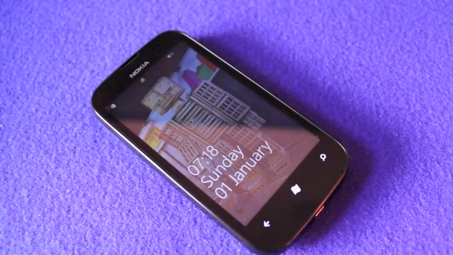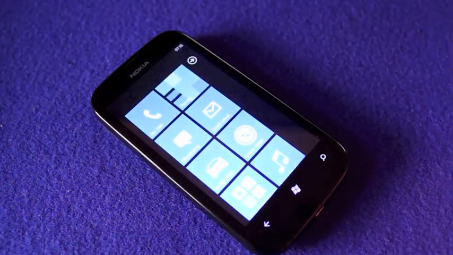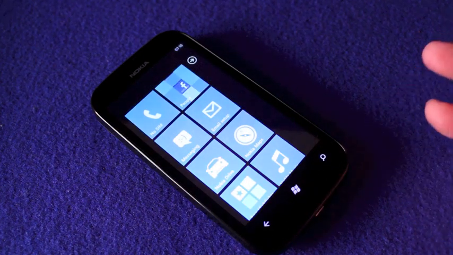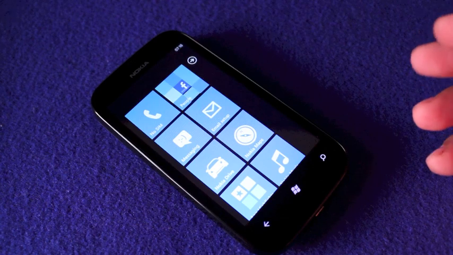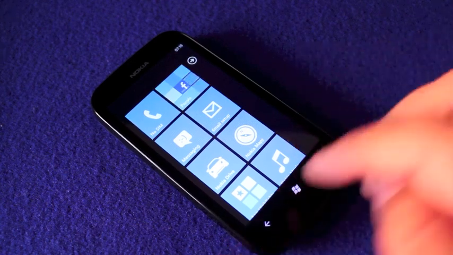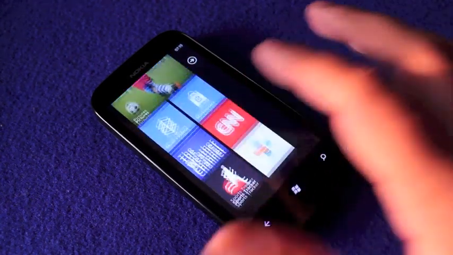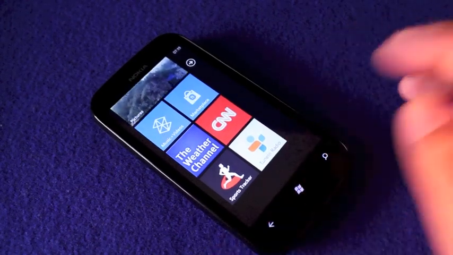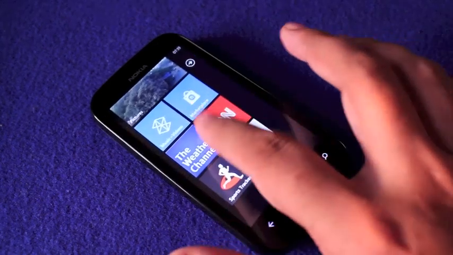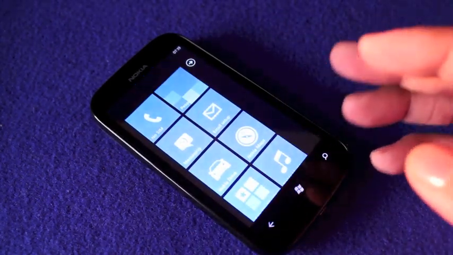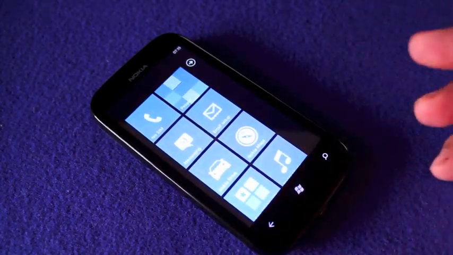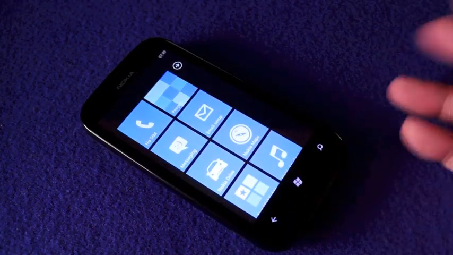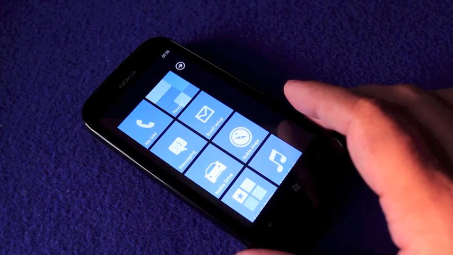Alright, so to conclude, the Nokia Lumia 510 is a pretty decent entry-level device. Considering its price and the features it offers, it is pretty okay. You will have to note that it does have a lot of performance issues in terms of a little bit of choppiness here and there, and very limited apps, because some apps will not work on this. It's funny, though, because if you get an Android phone for the same price, you will get a lot more performance issues than you will with this. So it's still faster than an Android phone at the same price range.